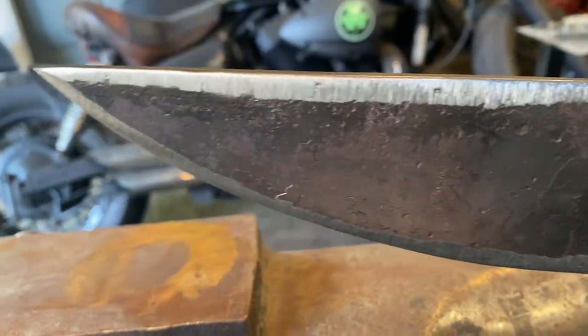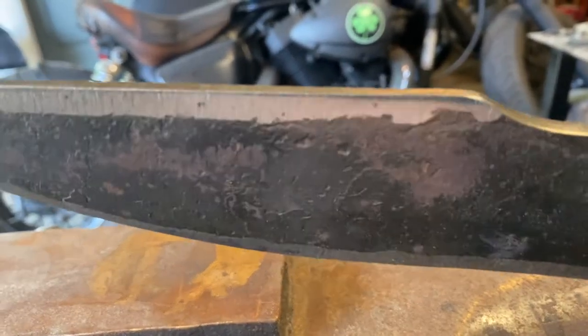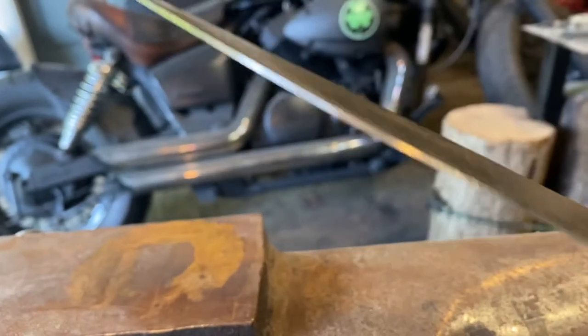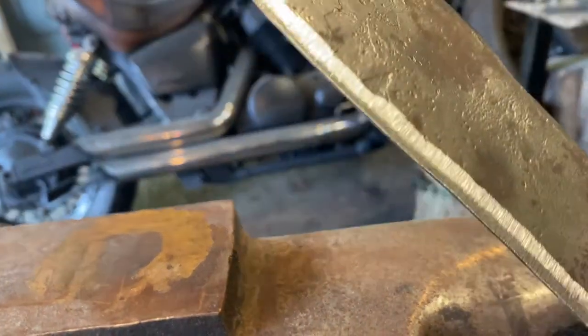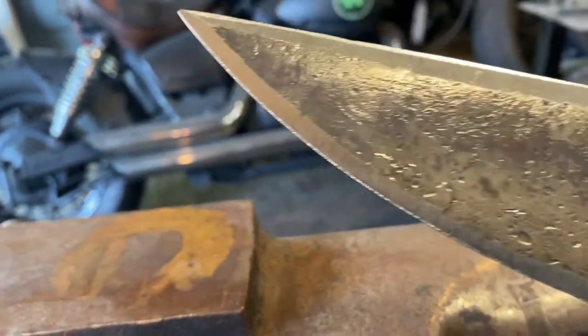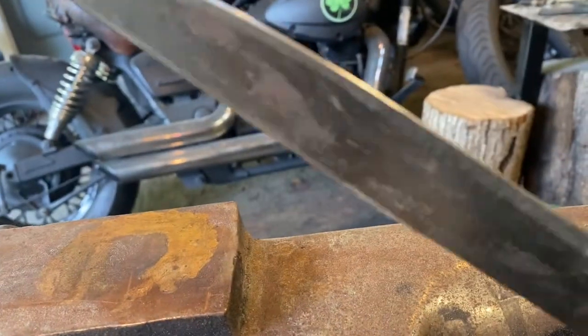So on the false edge up here at the top, I'm gonna do a hollow grind. I've done that on one other knife and it was pretty cool, so I wanna try that again on this one. And then this will just be a standard convex grind for the final shape. So it gives it a little bit stouter edge profile for chopping.